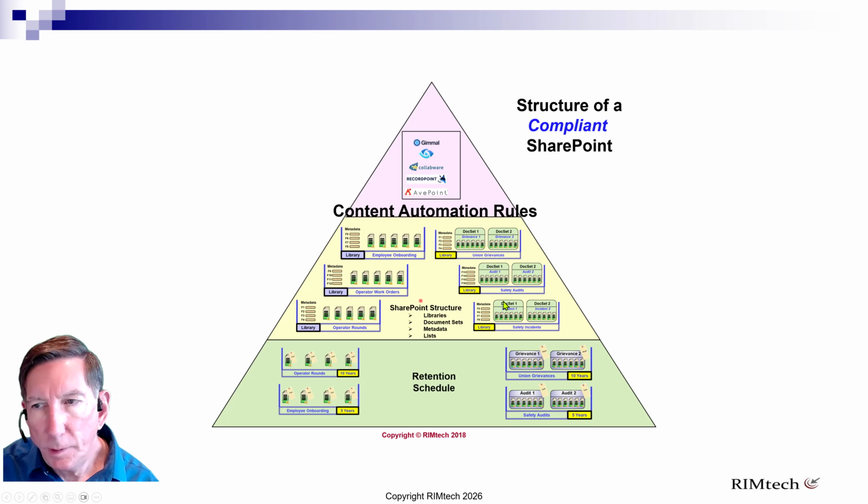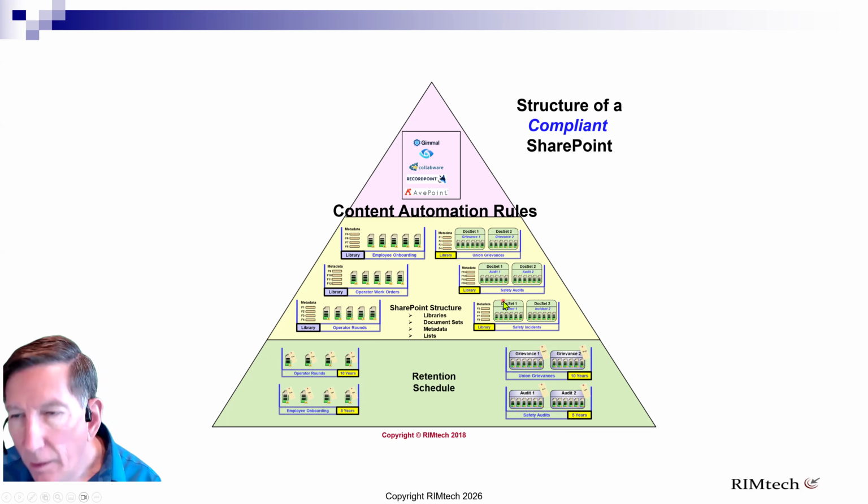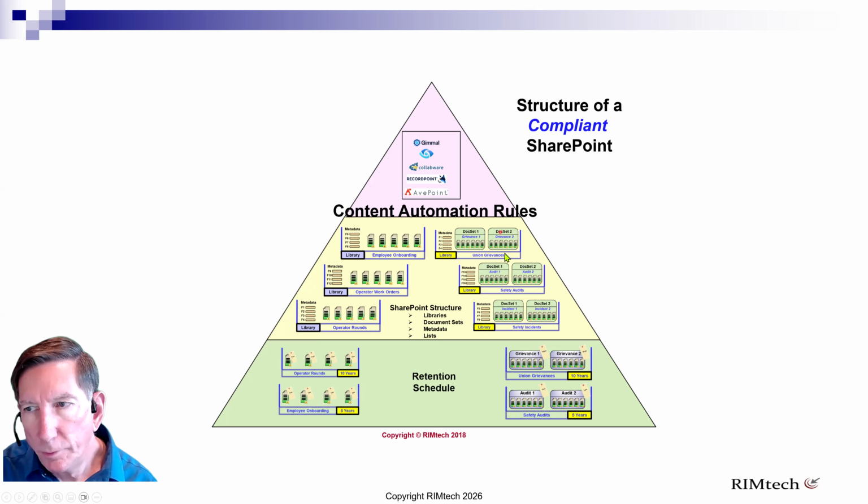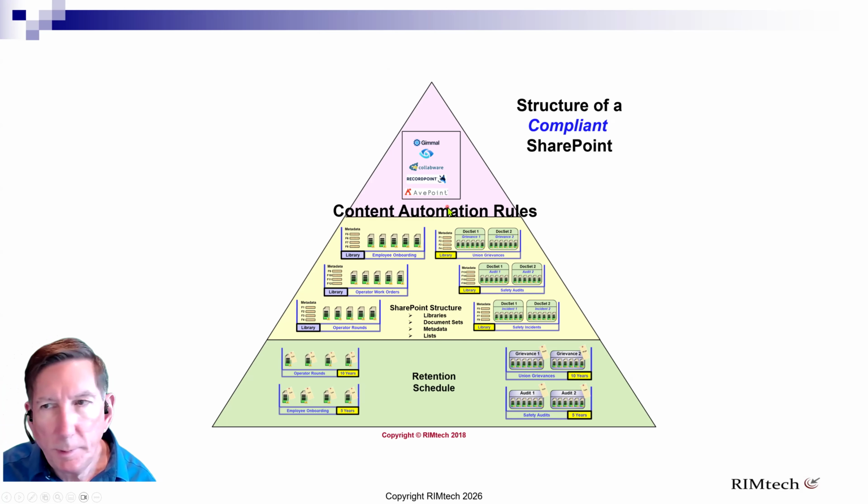Let's go up a level to SharePoint. This is a true IA. Now we have 800 libraries, 480 on the right, which are divided into containers, one for each case. And on the left, 320 libraries that are not divided into cases. And we have unique metadata in each of these 800 libraries. In SharePoint, metadata are called columns. And this is the important part on top. This is the part that too few people understand, much to my consternation.